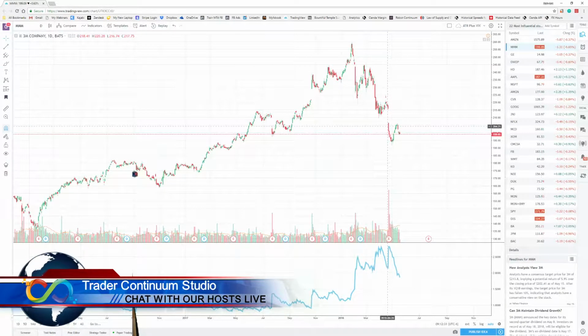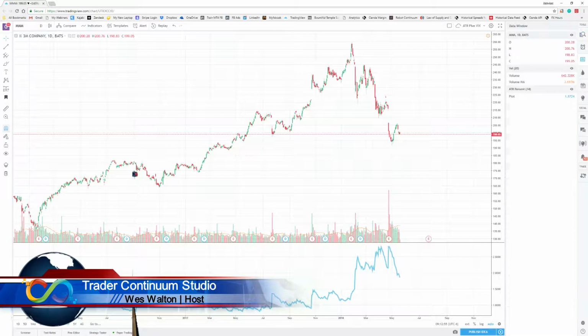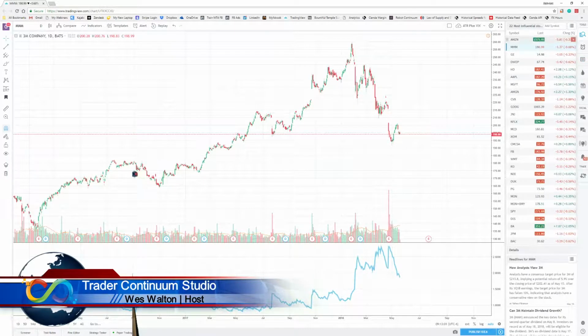3M is part of the Dow. It's part of the S&P 500. It's a heavily traded stock. It's a very successful company that's been going up. Look what it's done in the past year, a 50% rise, right? So a blue chip stock that's had a 50% rise in the past year, and now all of a sudden is getting shaken out like this, trading on average millions of shares a day. Let's see exactly how many millions. On average, we're at 2 to 3 million shares a day. So a lot of liquidity there.